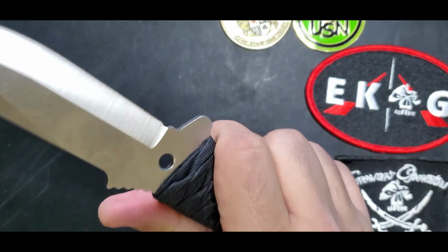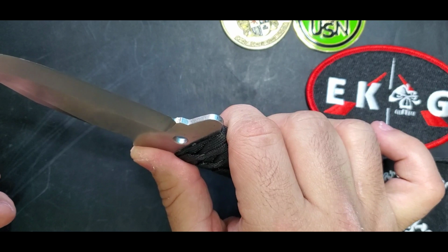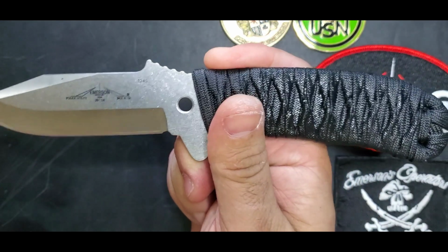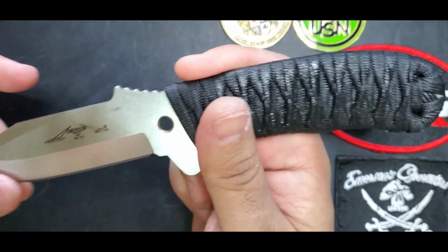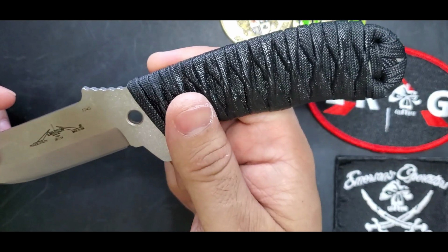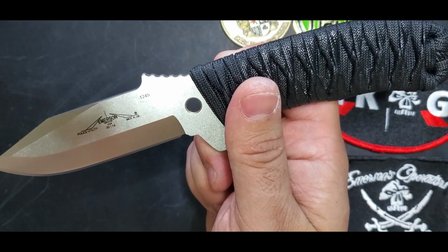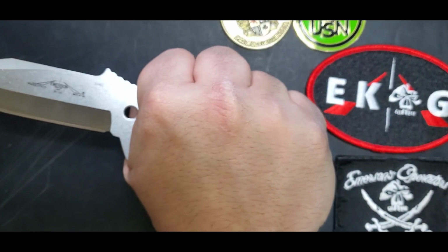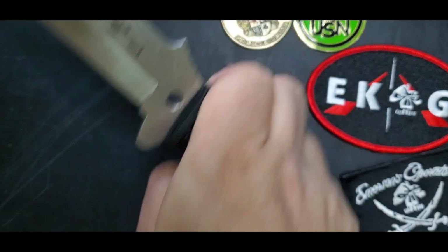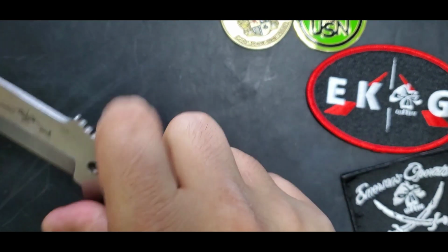I also own several leather sheaths that are just generic, and I didn't bring them here. This is a little knife, so I just bought several generic leather sheaths that I can put sometimes in my pocket or even sometimes IWB when I want to carry it like that, and it works perfect for me, okay? And yeah, this is the PUK, one of the fixed blades that I carry a lot from Emerson Knives, and I think this might be their smaller fixed blade. Very utilitarian. I love how this feels.